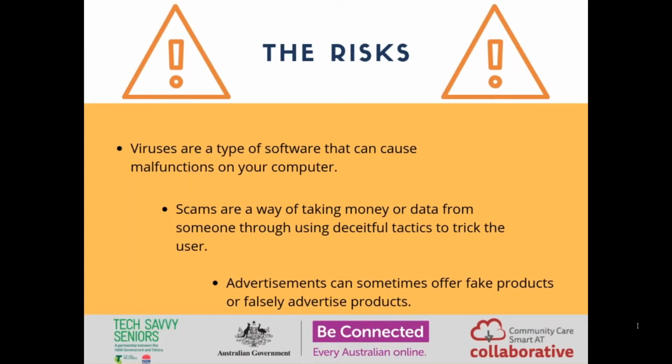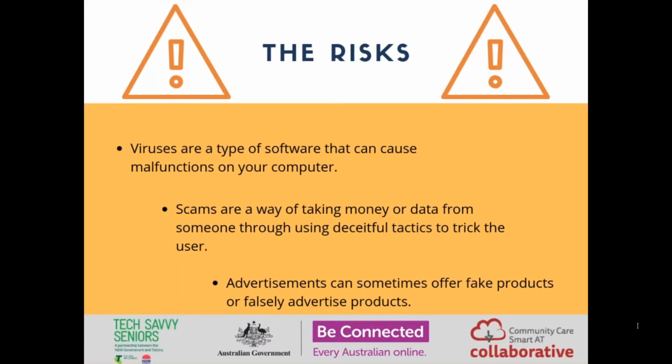Firstly, before I get into some cyber safety techniques, it's important to understand the risks and the level of risk that can happen as a result of increasing your use of the internet. Here are some common risks. Viruses are a type of software that when it enters your computer system can cause different types of malfunctions and specific problems to your device, depending on the type of virus. Once on your device, it makes copies of itself and spreads through your device. Essentially, it makes your device ill, which is why it's called a virus.